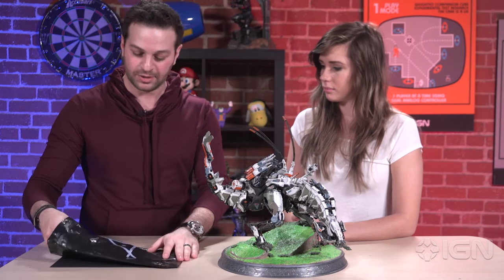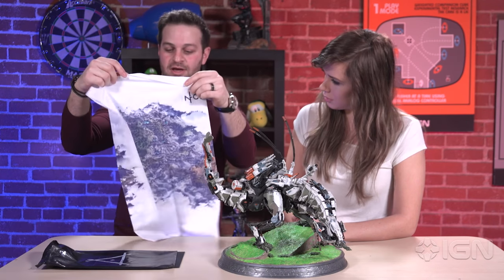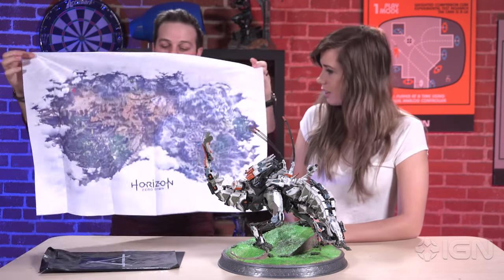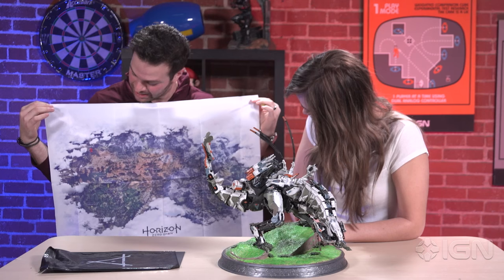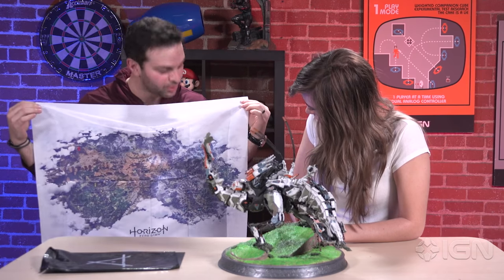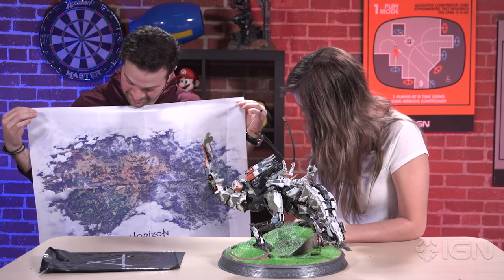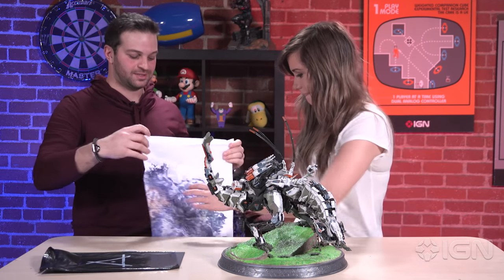The first one I want to show, and it's also kind of big, is an in-game map. When you're playing the game trying to find out different areas — not going to spoil certain areas — it is cloth so you can put it up on the wall. That's really high quality, a nice size, beautiful, very detailed. It definitely shows all different types of areas where you'll be going in-game, what you'll be traversing, and probably some hidden parts also. We've got snowy over here, that looks like a desert, that looks like kind of a forest over there.